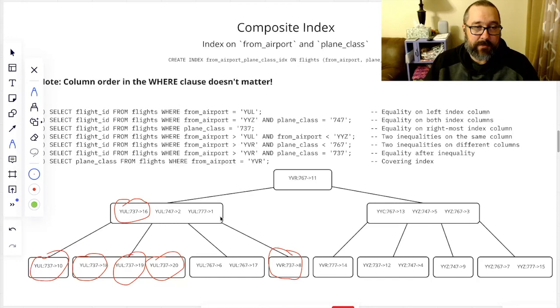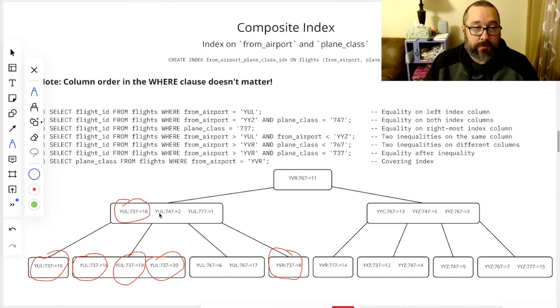Now you'll notice I actually skipped a step. I did that intentionally. So you see this key, we have YUL 747, and this key, YUL 777. So we actually know, just from looking at this, that nothing down this part of the subtree could be a 737.